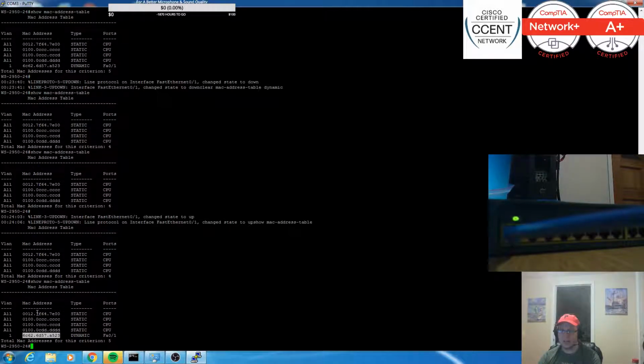Then it creates a table, and it'll create a table for every port if you have a device hooked to every port. And what it does, it keeps from putting information into all the ports like a hub does, and it switches it accordingly, which is more secure in a way, and it also gives you a lot more bandwidth because you're not going through all the ports, so it kind of keeps traffic and your collisions down.